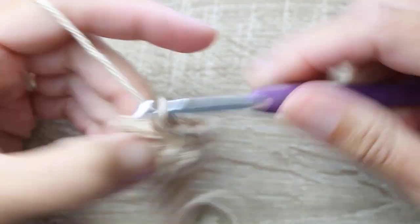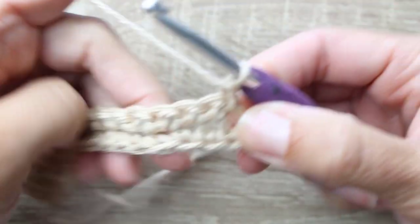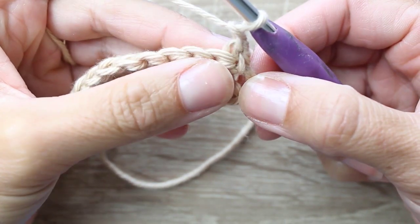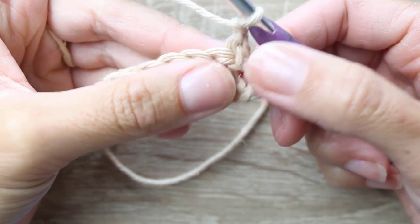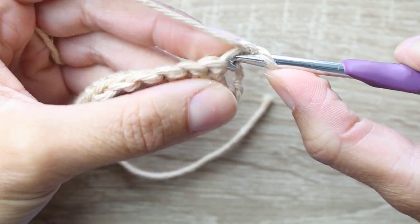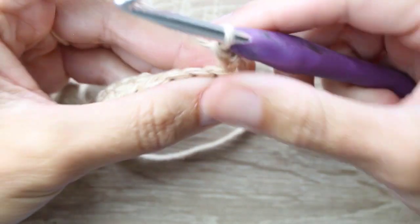Okay, and once you reach the end of row 2, you're then going to turn your work, chain 1, and for row 3, this is when it gets interesting. This is where you're going to place your first front post double crochet. Go ahead and start by placing a single crochet in the first stitch.